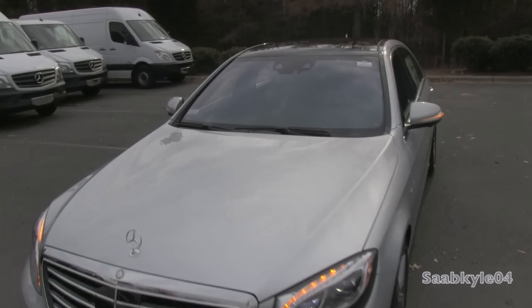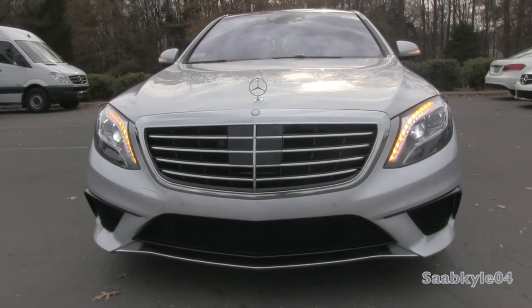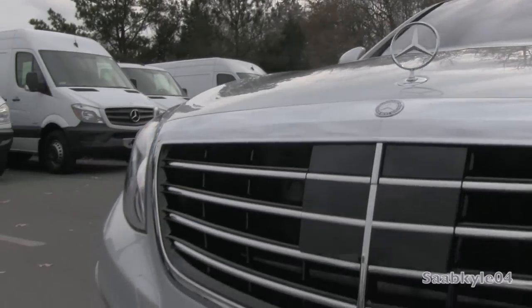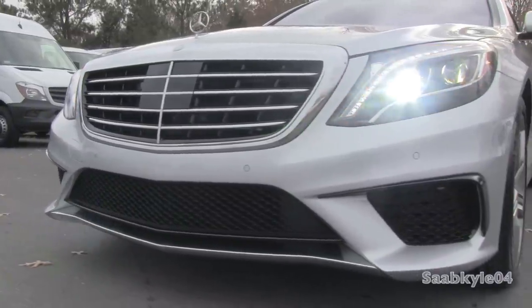In designing the new S-Class, there were three engineering paramounts: intelligent drive, efficient technology, and the essence of luxury. To live up to the brand's "the best or nothing" slogan, the new S-Class had to be a cut above the rest in just about every aspect.